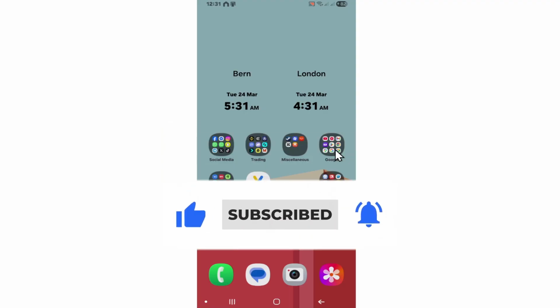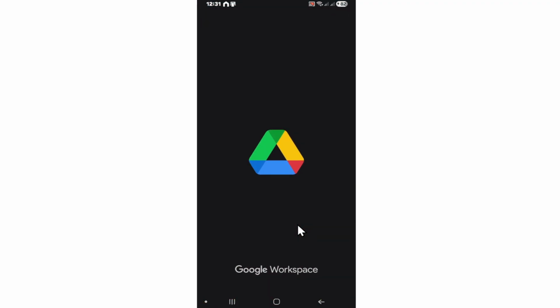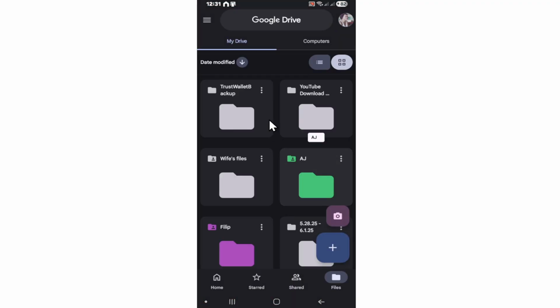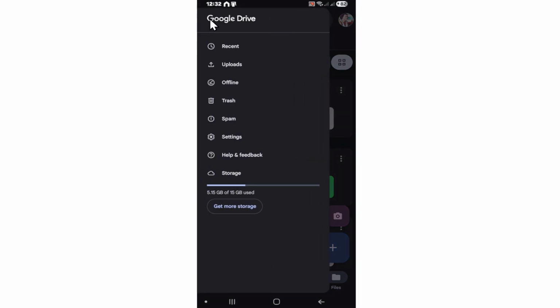Now, first up, open up your Google Drive. Tap on it, wait for it to load. Once it loads, you've got to go to the top left and tap on the 3 horizontal lines. And then here you should be able to see a backup option, or a section. So all you've got to do is tap on it and you will have your WhatsApp backups listed. If not, as you can see here, in my case I don't have it as well. Well, the only option for you is to go ahead and back up your chats manually.